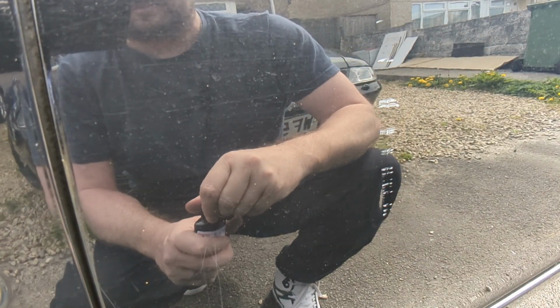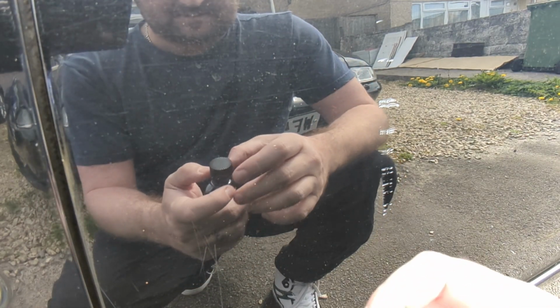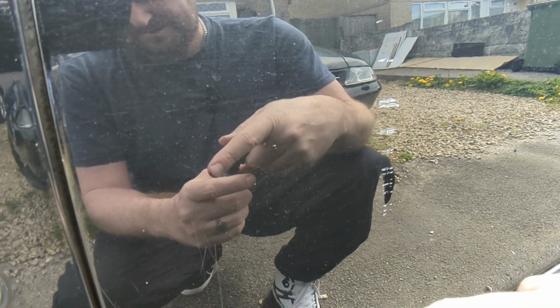So the idea is you get a little bit on your finger, rub it in, and you're putting on a bare minimum amount of paint because you can feel the scratches, which should make it easier to buff off. See how she goes, and then once that's done, I can polish the entire car. A little dab will do. I've been shaking this for a bit, a lot of the sediment stuck to the side. So send it.